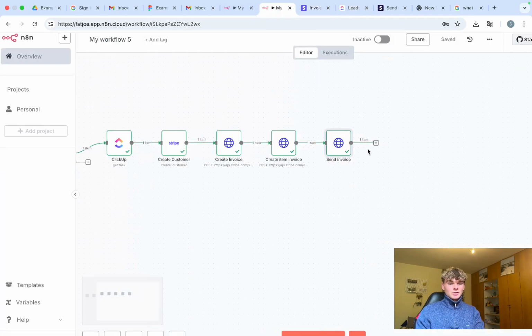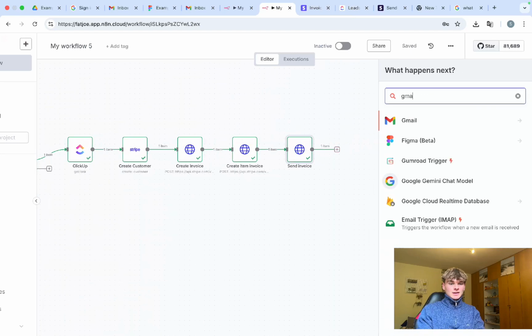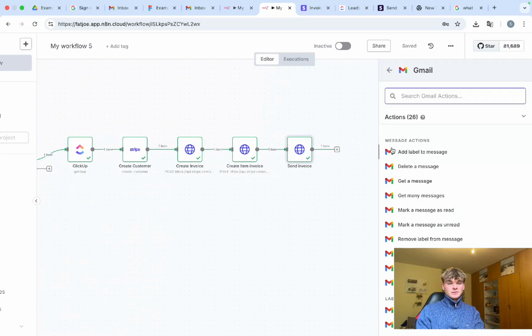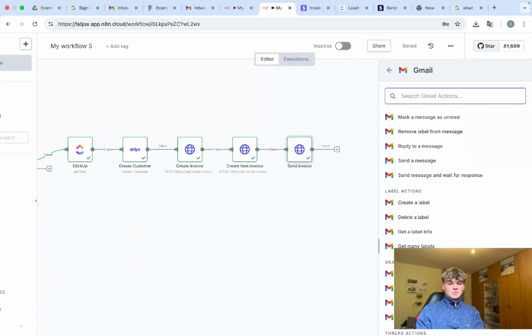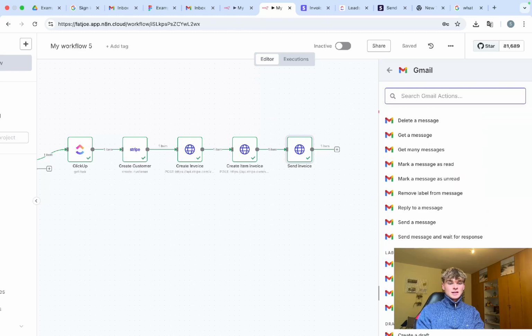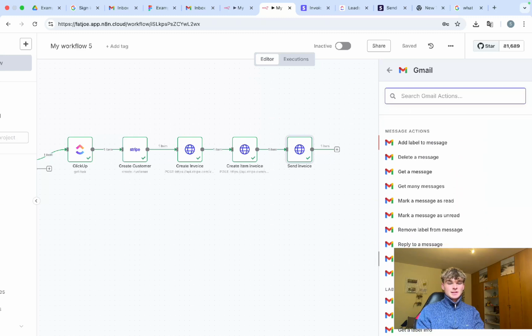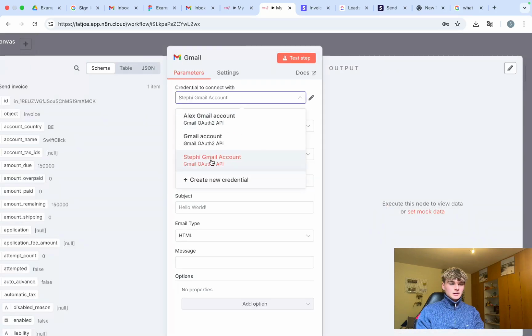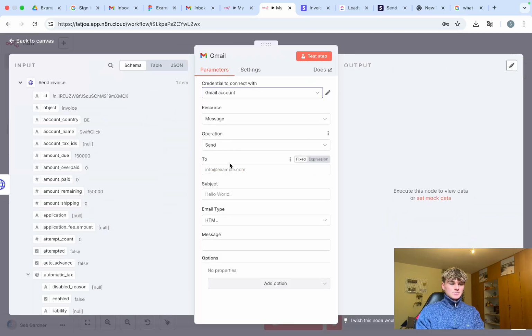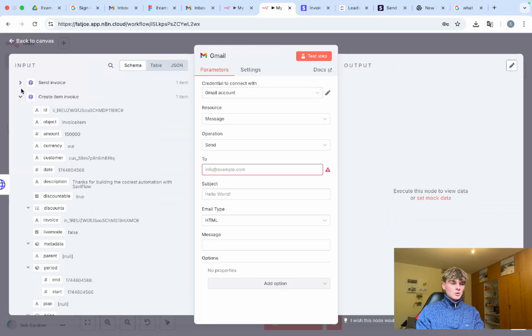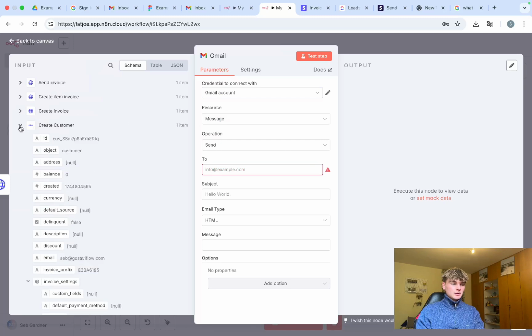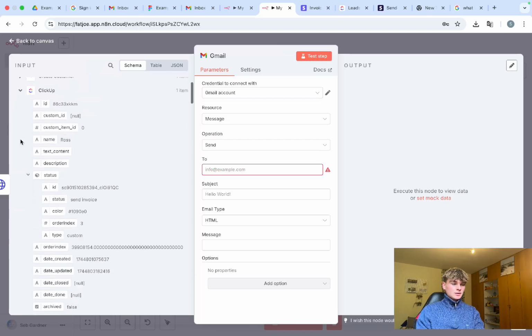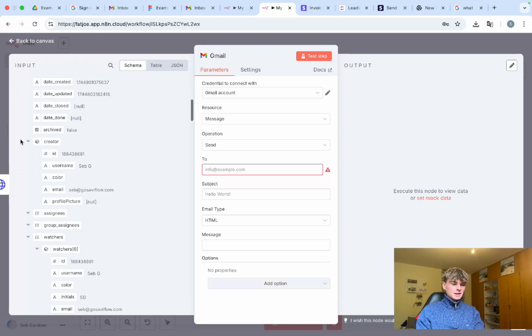And the last thing I want to do is send an email to myself once this process is finished, so I can get notified once an email has been sent. Gmail account, I want to send it to, if we go back to the ClickUp node, I want to send it to the email that's in this ClickUp task.